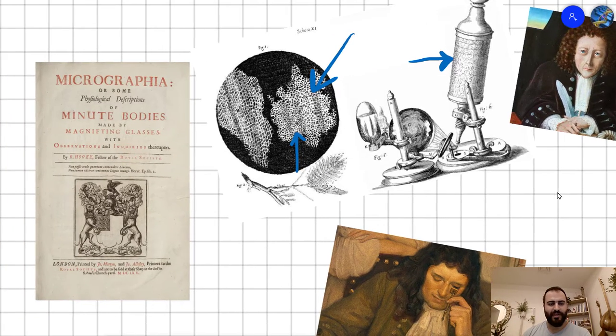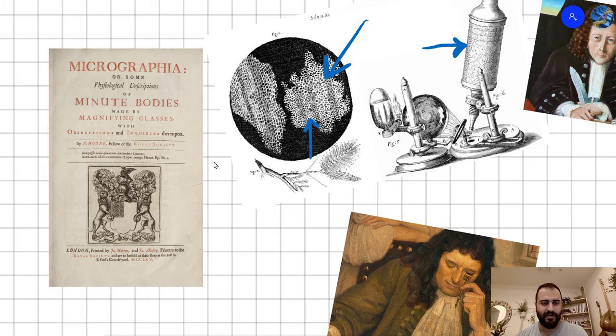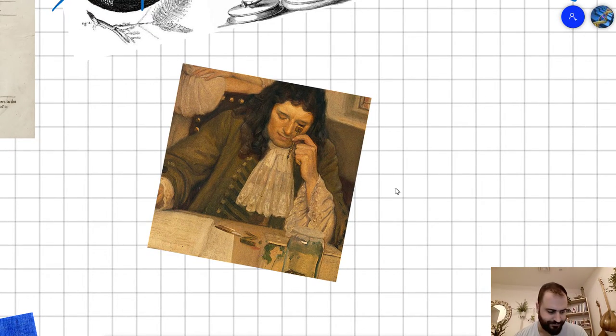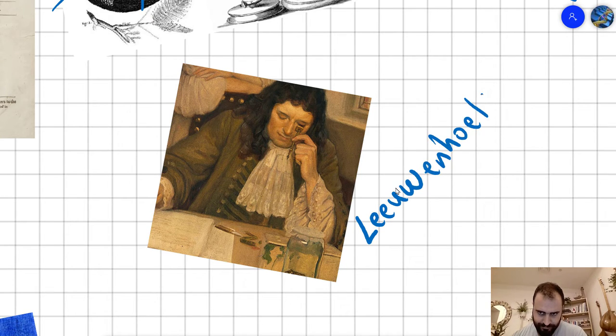Later on, Robert Hooke was able to publish his first book, and he put this image in his book, Micrographia. Years after that, another scientist, Anton van Leeuwenhoek, in 1674, 9 years after the discovery of Robert Hooke, discovered living cells. And he was able to do that by inventing a more advanced microscope.